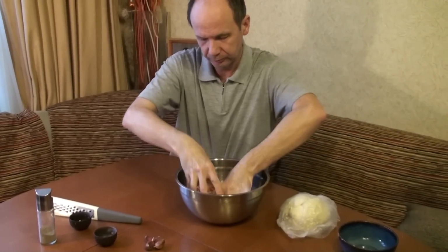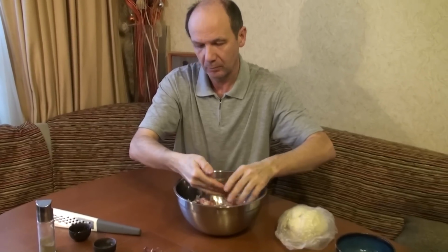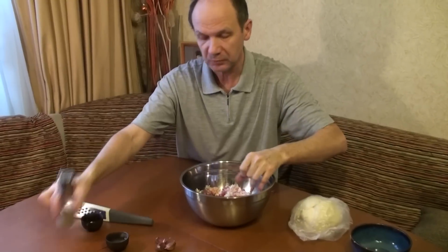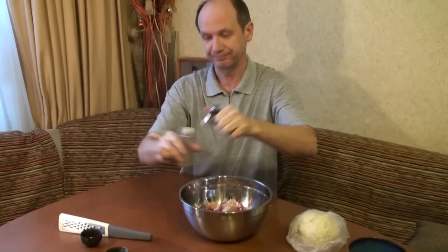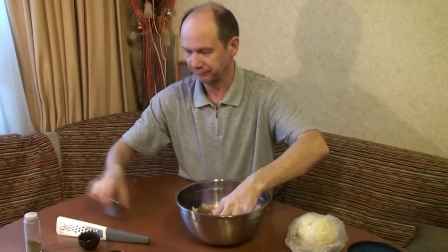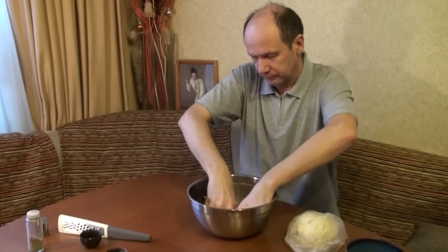So salt, 1 teaspoon of salt. You can use maybe half a teaspoon of salt, it depends upon your taste. Pepper, and a little bit of pepper. Maybe half a teaspoon, approximately like that. That is the classical recipe of pelmeni.